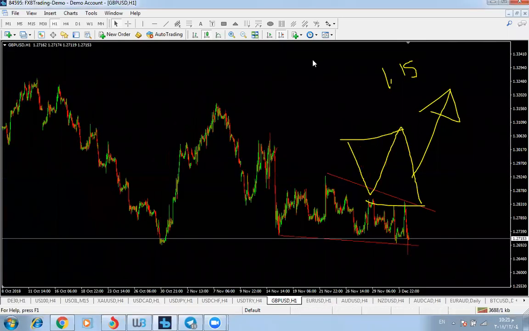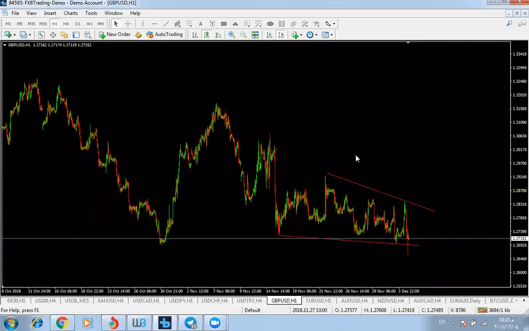Let me go to the pound. As I told you in the last video, I'm not shorting the pound against the dollar index. I will take only the pound once it is in the opposite direction to the dollar index. So once we see a clear bullish pattern for the pound, we can join the pound to the upside. And I think we have a very clear pattern right now.